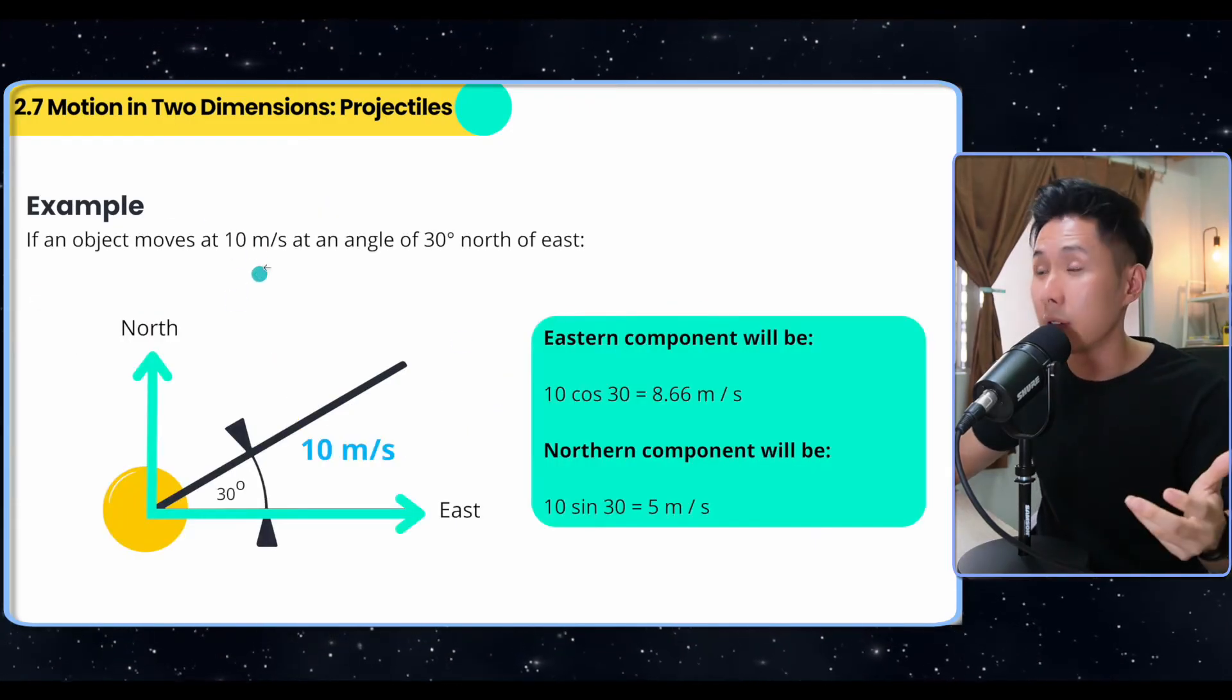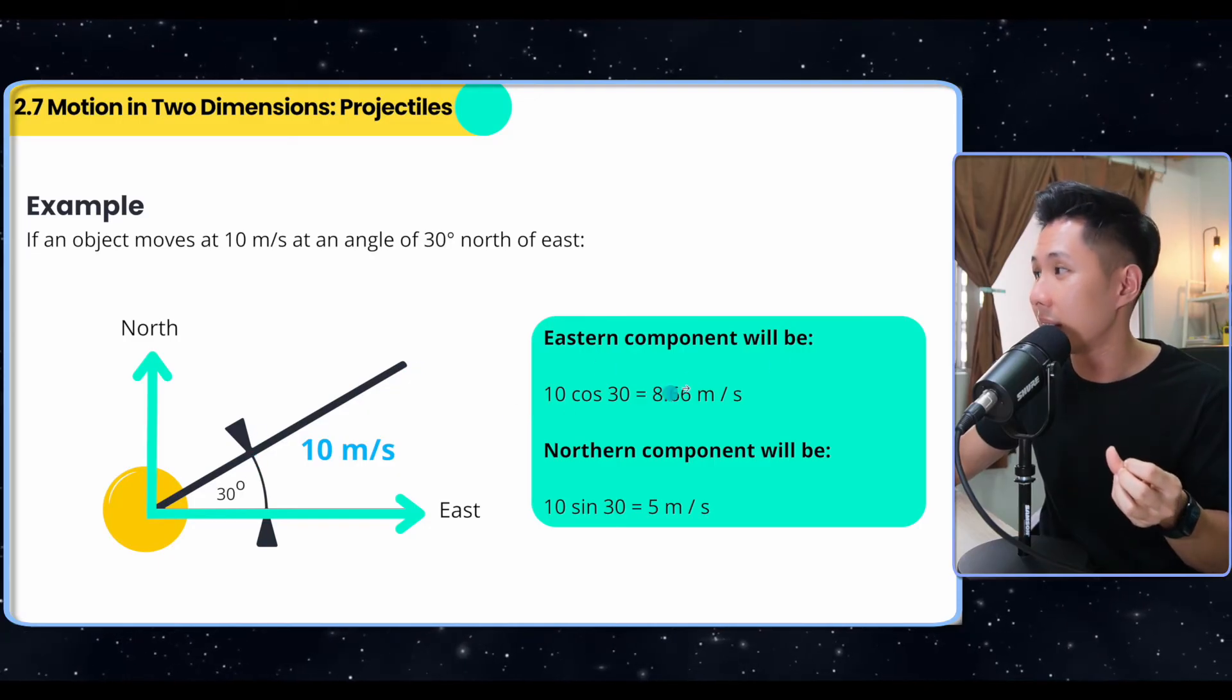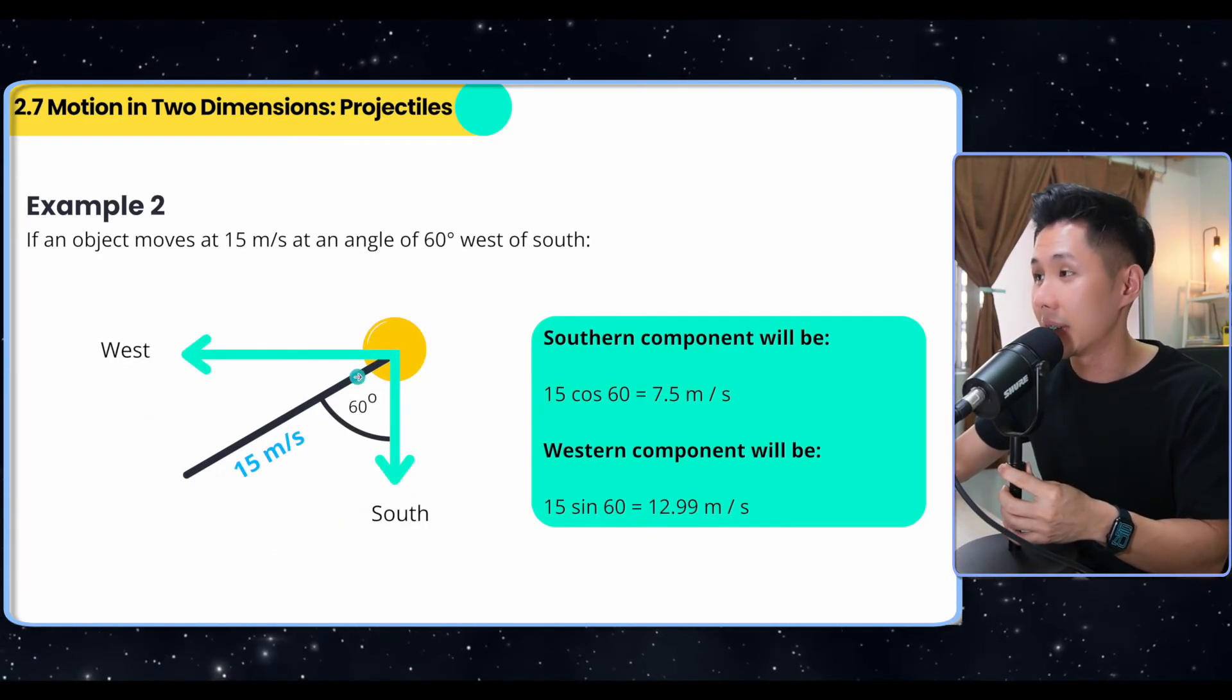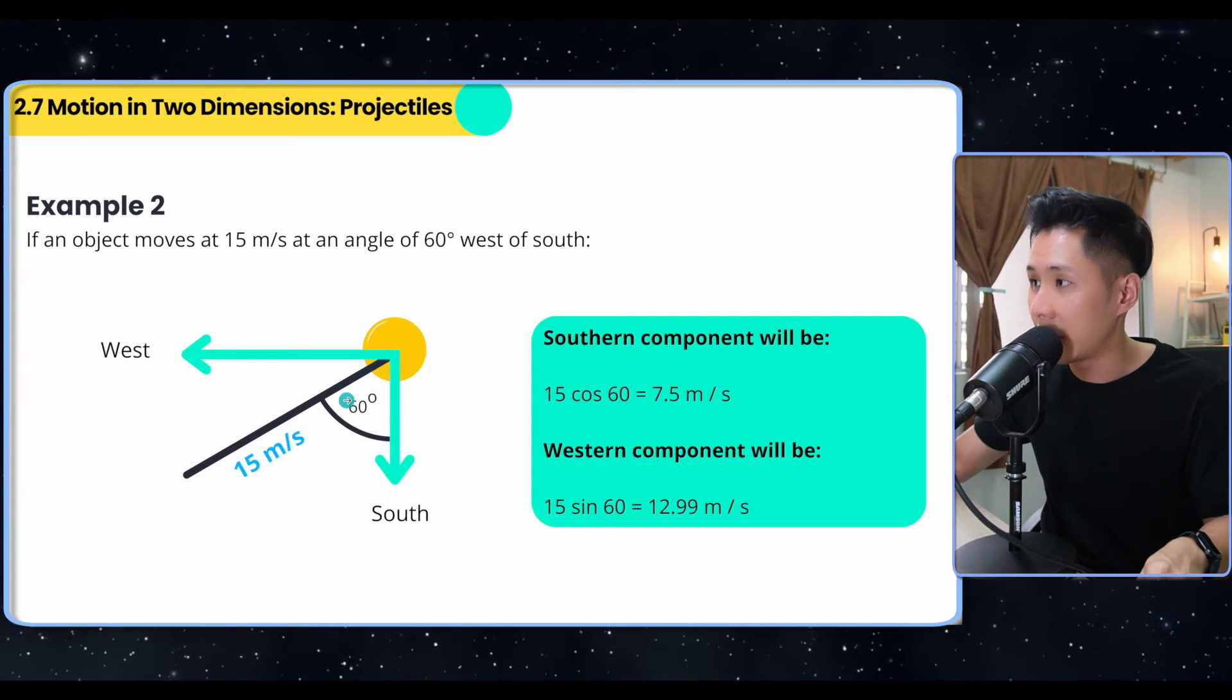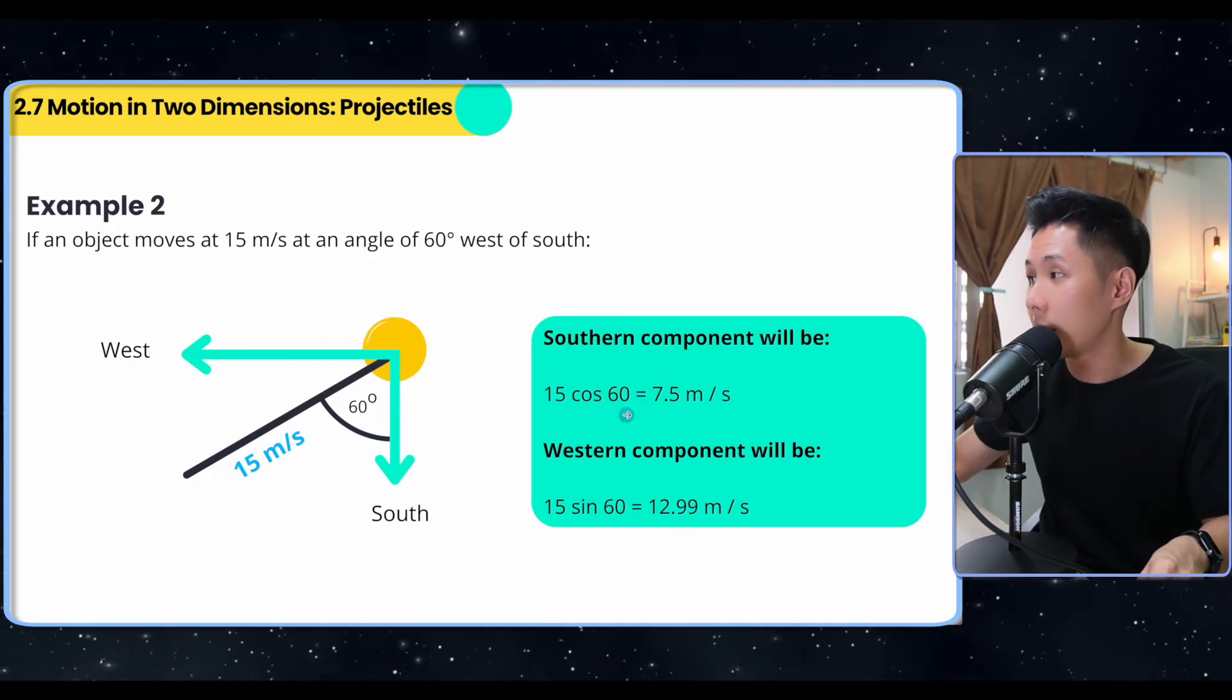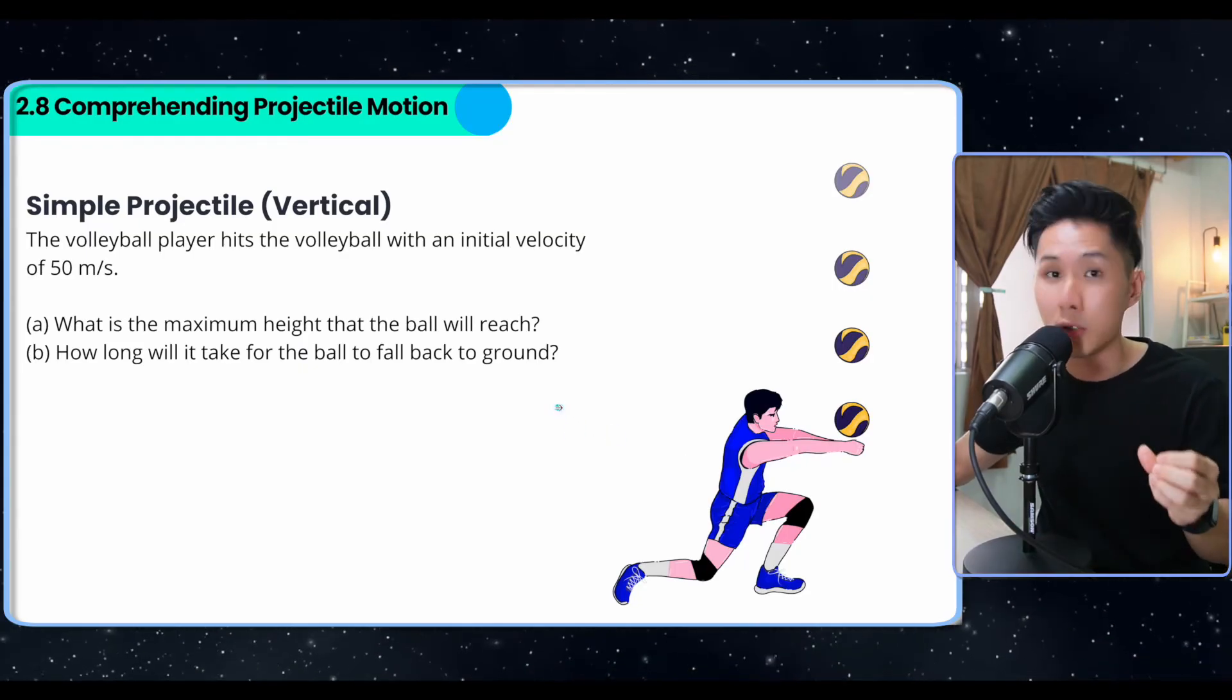In this case, I'm going to give you some examples to help you know how to apply them in the exam. For example, if an object is moving at 10 meter per second at an angle of 30, the eastern component will be 10 cos 30, which will give you 8.66 and northern component 5 meter per second. And again, if I give you another example with the angle at different place, again, I don't recommend memorizing. Just look at the angle. And if you are finding the southern component, you know that this is the adjacent. When you have adjacent rather than opposite, that's when you can use cosine. So I use 15 cos 60, whereas for the rest, I will use 15 sin 60 to get the amount.